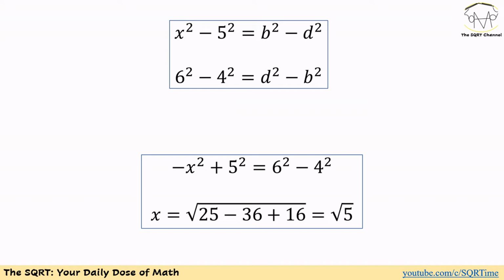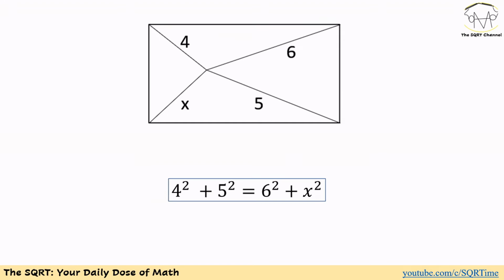Now we are going to move forward and talk about the general solution here. Let's take another look. We had an arbitrary point inside the rectangle. We had 4, 6 and 5 and x for the length of the connections. And we ended up using 4 to the power of 2 plus 5 to the power of 2 is equal to 6 to the power of 2 plus x to the power of 2. We can prove that this is in general correct. And you can always find the value that we have for the connection that is missing by using the length of the connections that are known.